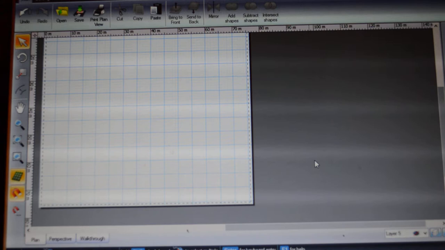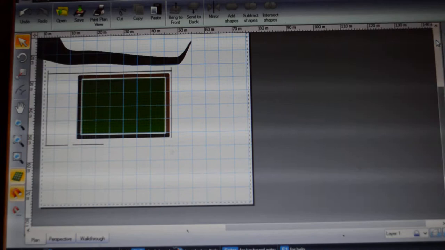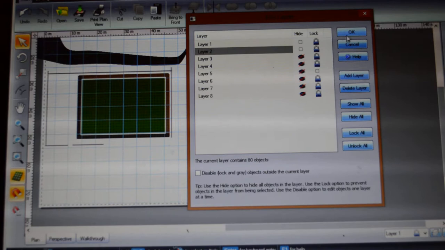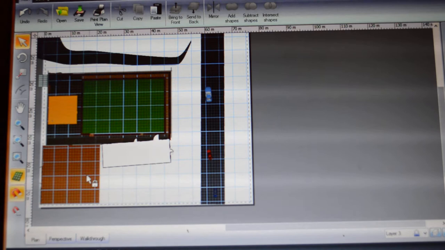and then what we do then, we build up some layers. Okay. So the first thing I'll do is I'll add grass area, the bed areas. Obviously this has all been measured out to start with. Okay, once I've done that, I can add patio areas. And then I can add other patio areas, living area, pool.